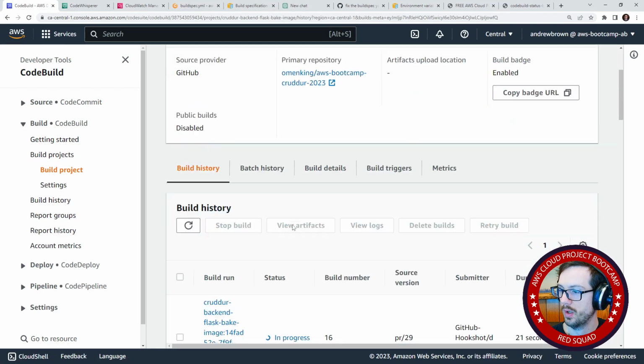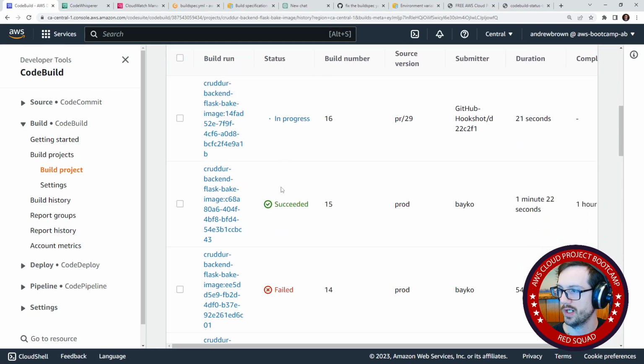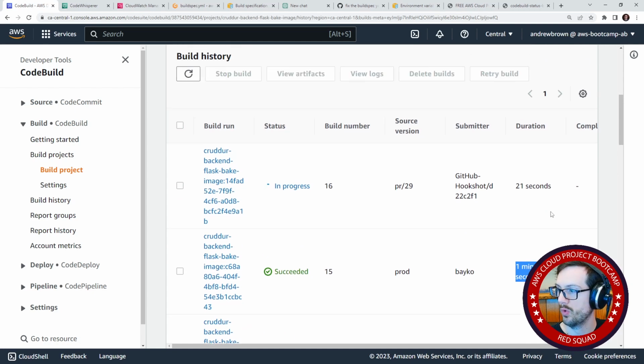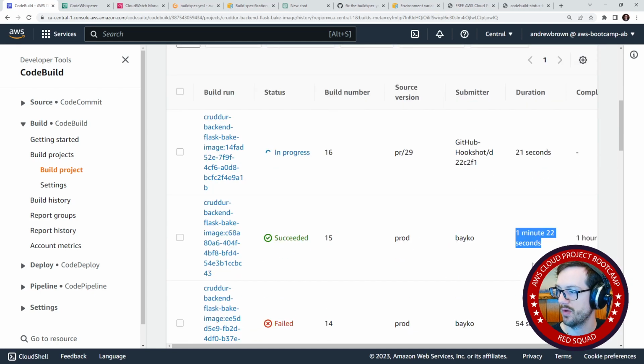So I'm going to go take a look at the history and see how long it took for Baker when it was succeeding. So it took about a minute and 22 seconds. That's reasonable because it is building a Docker image. So it has to pull down the Docker image and there's a bit of work involved there. So we'll have to wait until this is done or at least around 2 minutes. I'll see you back here in a moment. Okay. All right.